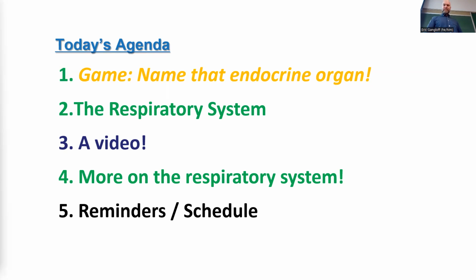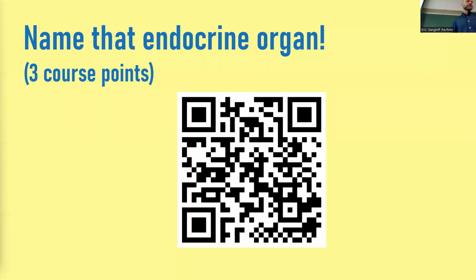All right, let's play the game. Name That Endocrine Organ. Go ahead and scan the code there, and you'll see a series of questions. As best you can, try to answer the questions without consulting your notes. If you've exhausted your knowledge and need to look at your notes, that's fine. But this is a good way to assess, for you and for me, where you're at.